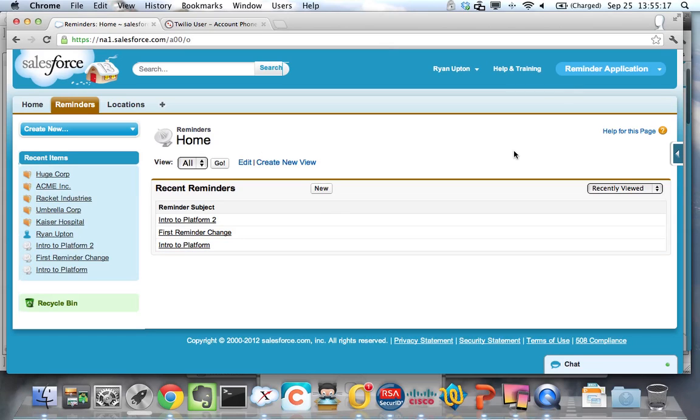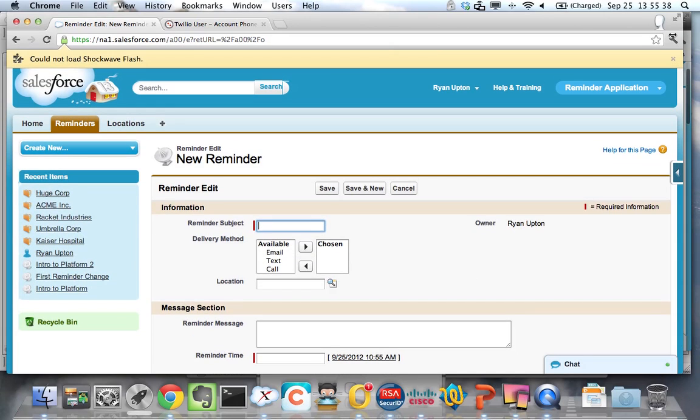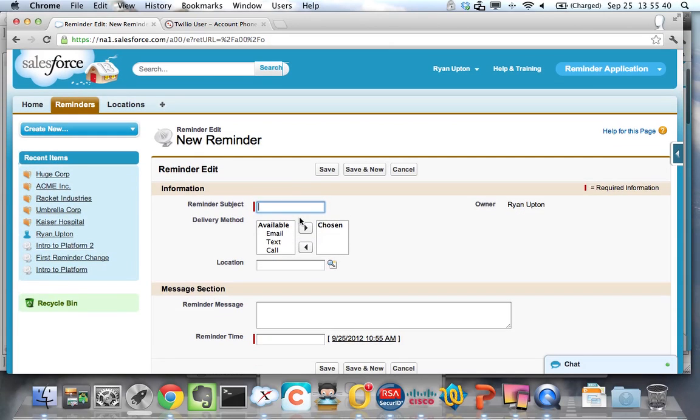So you'll notice that I've started off by creating a custom application, which I've called Reminder Application, and I have two custom objects referenced by the tabs Reminders and Locations. That's really all there is to it. So we start off by creating a new reminder. And here we'll just call this reminder web demo text.